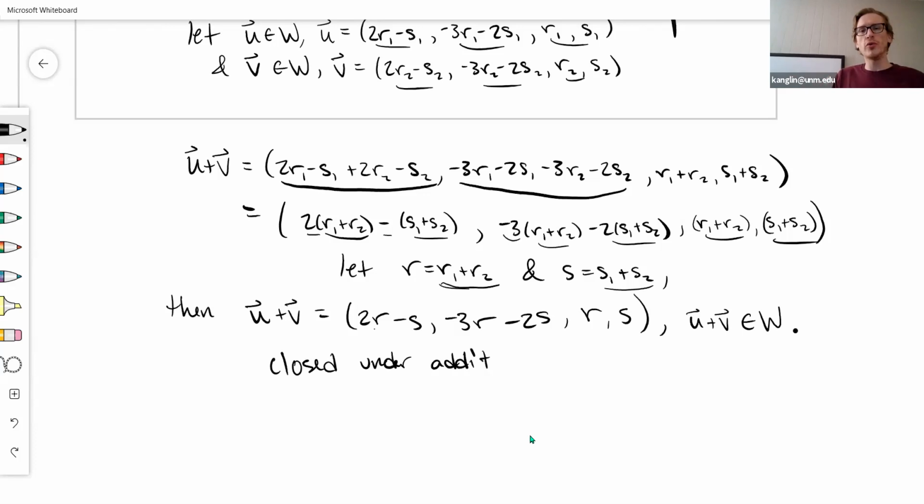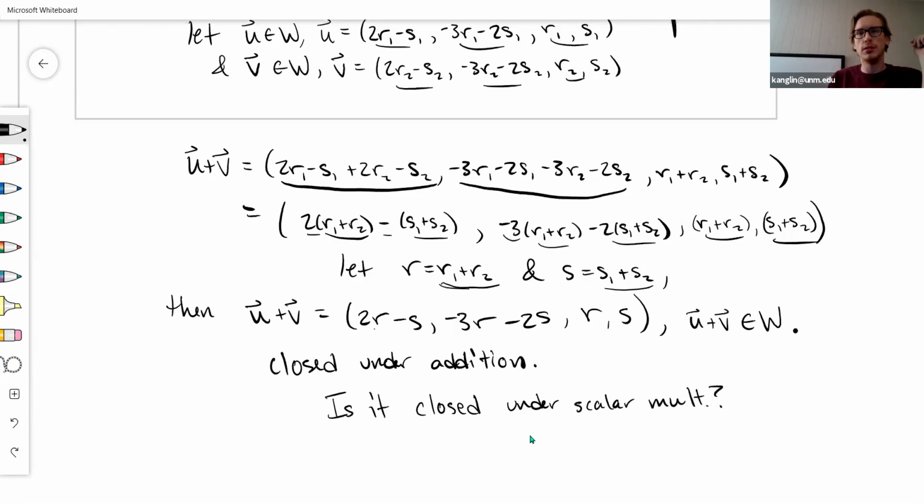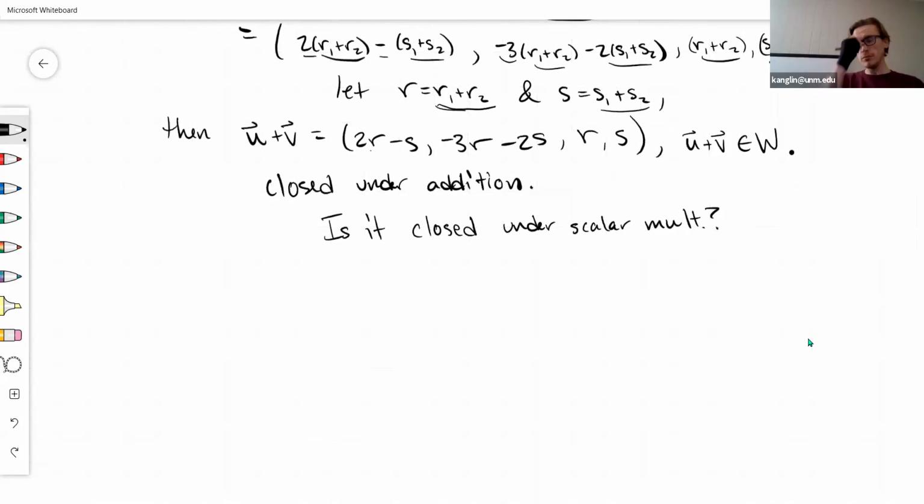Now I recommend that you go through and try to see if you can show that it's closed under scalar multiplication. See if you can work that out. Come to office hours certainly, or email if you have questions about it. It's a good exercise. Let me know your results. Is it closed under scalar multiplication? Might take some doing to actually show that it is, but I claim it is.